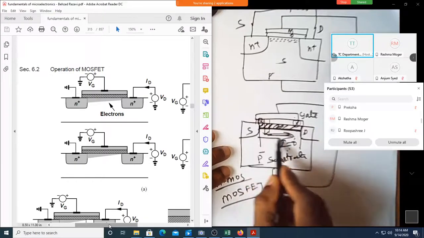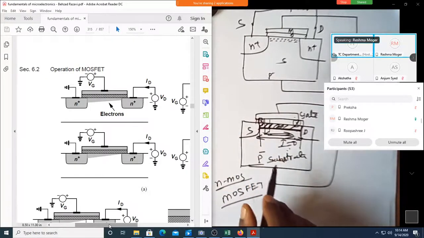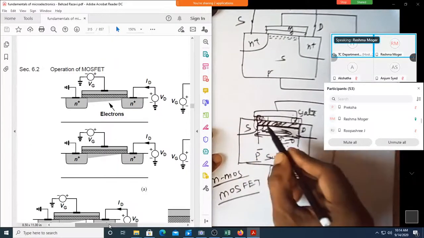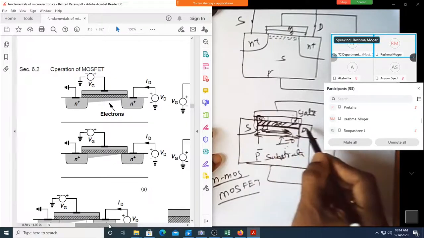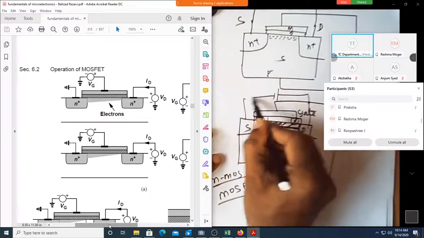So since the electric field from this end to this end is the same in the absence of electron movement, we are going to have a constant concentration of electrons throughout the structure. If you have some x volt per meter as an electric field, you will have the same x volt per meter on this edge of the channel also, because you have a channel length, no, Reshma? Yes, sir. Over the entire channel length, the electric field is the same, because we are not having any current flowing through this, because we have not applied any gate to source voltage. This gate to source voltage is 0.